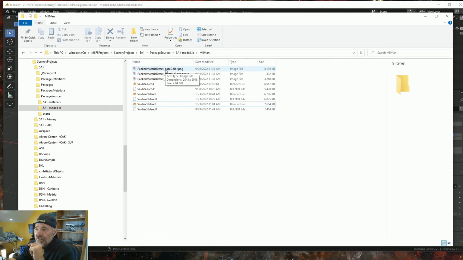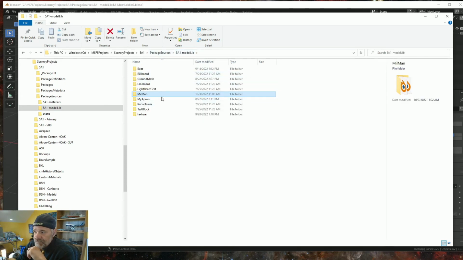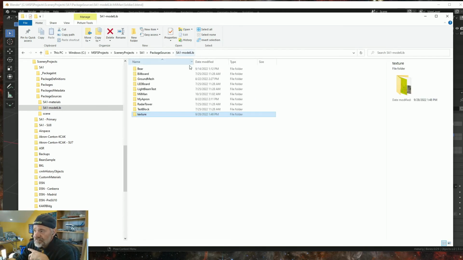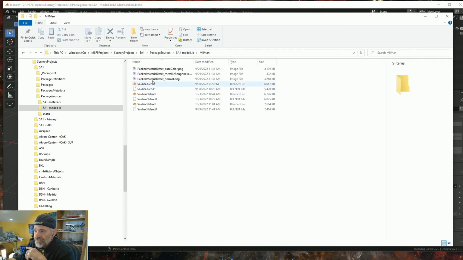But when we use the animation for the simulator, I also have copies of those textures in the texture folder of our model lib. All right, so here they are right here. All right, now like I said, the only reason that they are in millman as well is because of this application that I'm going to show you to test your animation without putting it in the sim right off the bat.